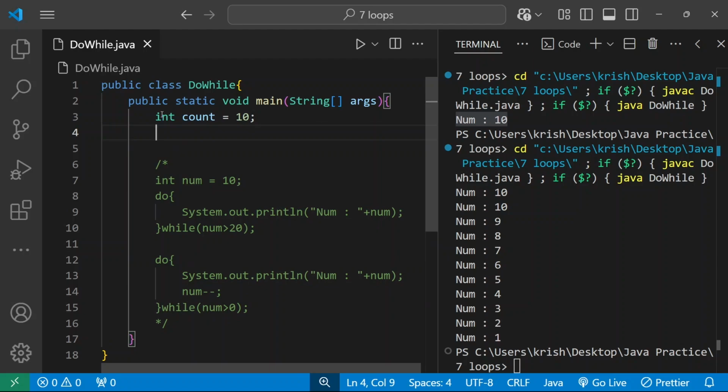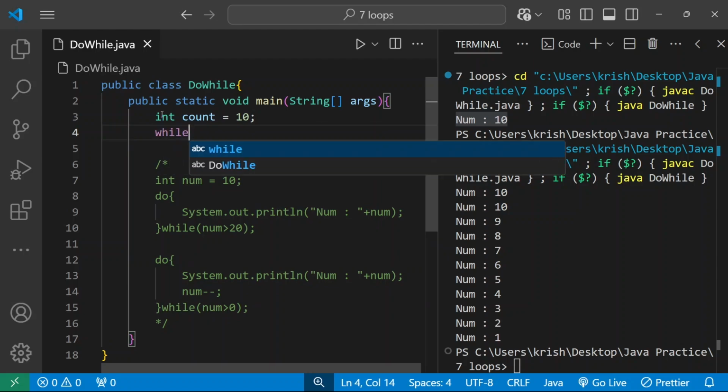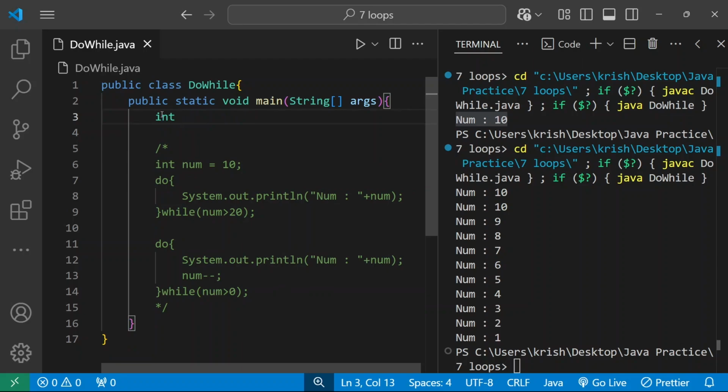I'm going to do something like this. While, okay, we'll do something like this. String launch will be equal to true or permitted. I'm going to add permitted.